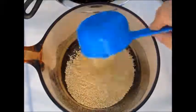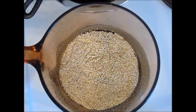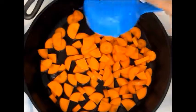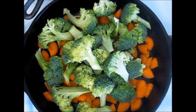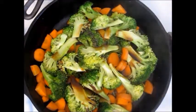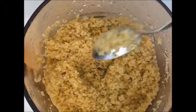For lunch I cooked 1½ cups of quinoa with 1 cup of water for about 15 minutes. Meanwhile, I fried up some carrots in a pan for 5 minutes with water instead of oil. Then I added some broccoli and cooked it for a few more minutes. I poured on about 2 tablespoons of black bean sauce and mixed it all up. By that point the quinoa was done and it was ready to eat.